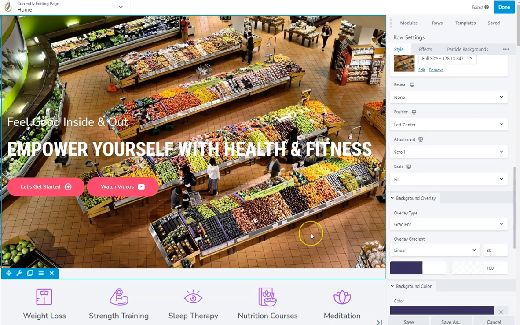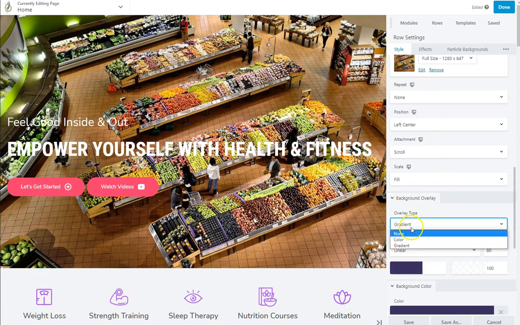Now it's worth mentioning that if you need to make your text legible over this background image, if it's just not popping and you're not able to see it very well, then you will usually need to add a background overlay. And this setting is found just below the background photo. So in the Style tab, we're going to come down here to background overlay, and we have a gradient on this right now. You can change different settings.